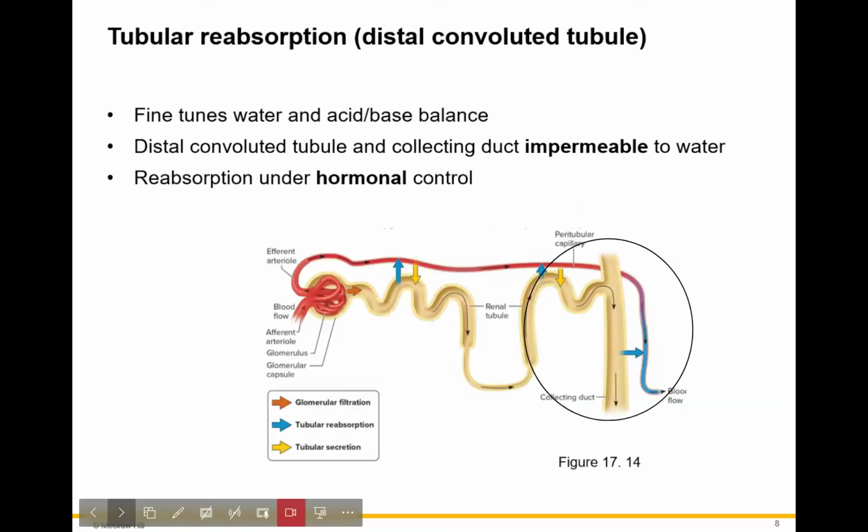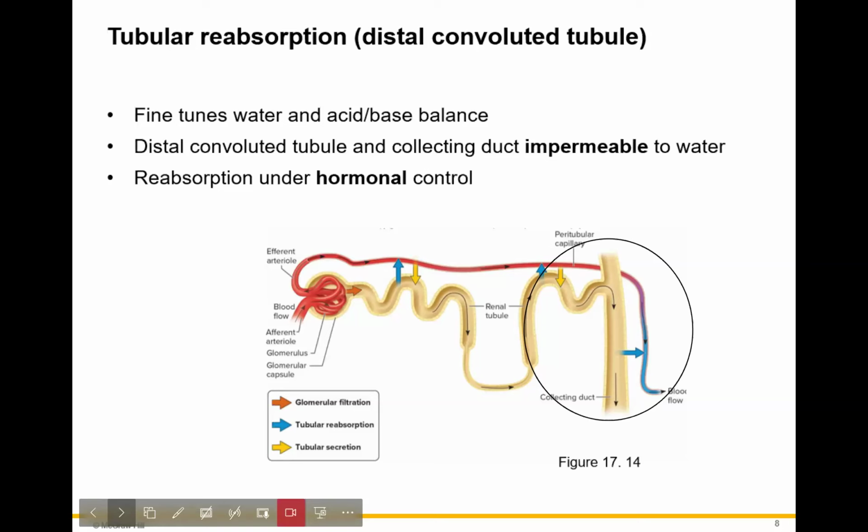Okay, now we're going to the distal convoluted tubule that is going to connect to the collecting duct. There'll be many, many nephrons attached to one collecting duct. And this is where you do your last fine tuning. So you might be secreting acids or bases, particular ions. I'm not going to go into a lot of detail about this, but you're doing an acid-base balance.